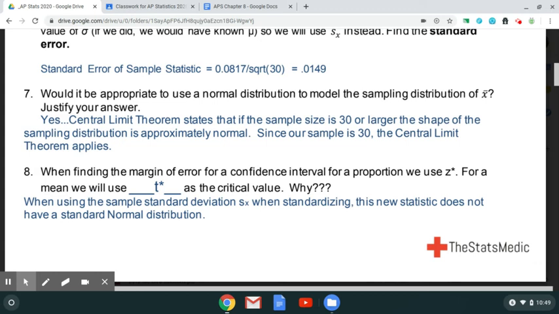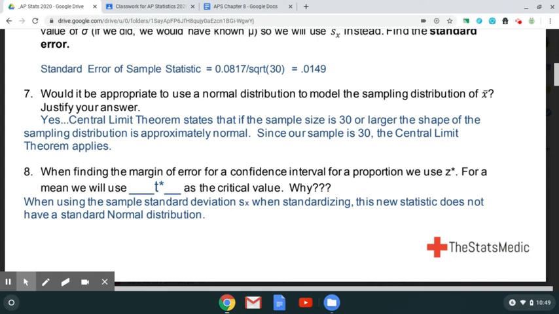So if you remember, z-star yesterday was the number of standard deviations away from the mean. And for proportions, when we standardized using p hat instead of p, the new z, or the z-score we found, still followed the normal distribution. Well, something weird happens when we use the standard deviation from the sample when standardizing. We don't get a normally distributed standardized curve. We get something different. So we gave it a new name called t-star.